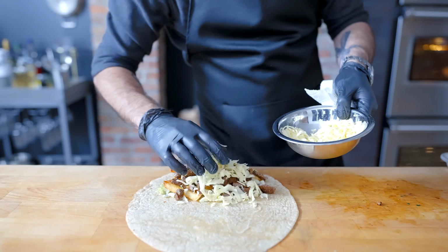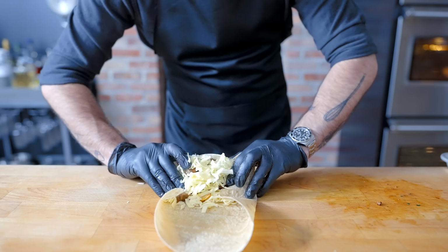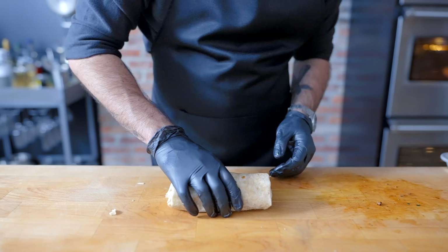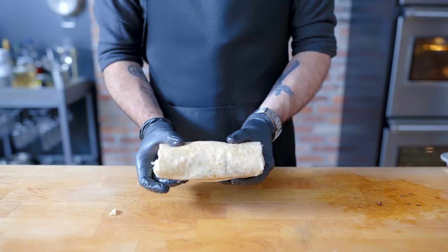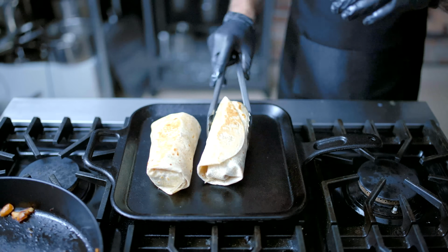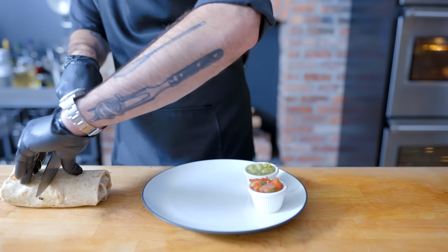And now for the tricky bit, the rolling. Our objective here is basically to tuck in the sides of the burrito first, then start rolling from the bottom up, taking care to keep the sides of the tortilla tucked in flush with the width of the burrito, which should in theory yield a self-contained handheld lunch or munchie solution, which is ready to be toasted one last time. It's both going to make sure that everything's hot and that the cheese is melted, and also seal the burrito shut. Once this process is complete, it's ready to slice in half and serve with our salsas.